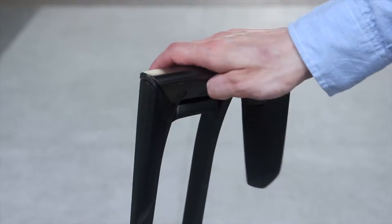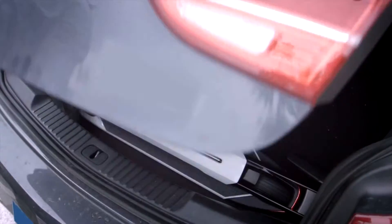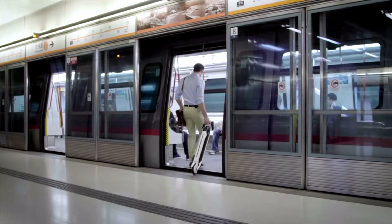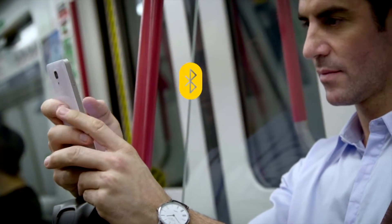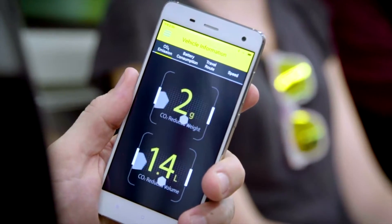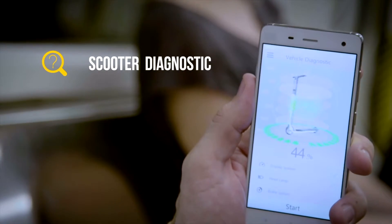While more than sufficient for your city commute, the adjustable handlebars and sleek design are exclusive to the CitiGo brand. Weighing in at only 9.8 kilos, the convenient size and compact design means you can take it anywhere — whether in your car or even on the train. The state-of-the-art LCD screen provides constant updates throughout your journey. Equipped with Bluetooth, you can also check the scooter's status with the app — route, battery power, light intensity, speed, and scooter diagnostics are all accessible from your phone.